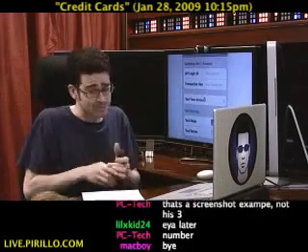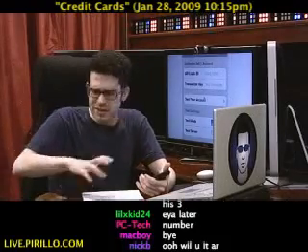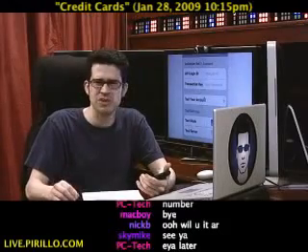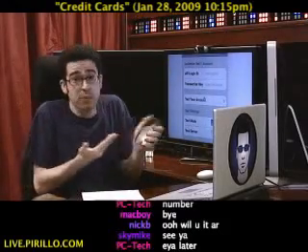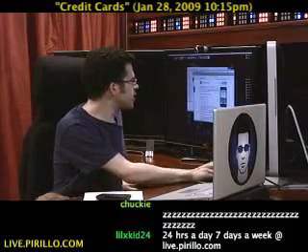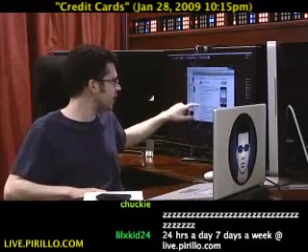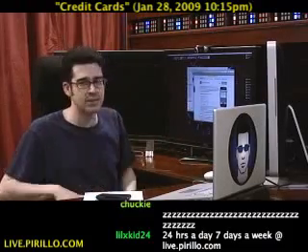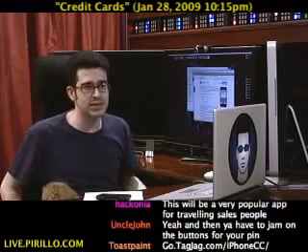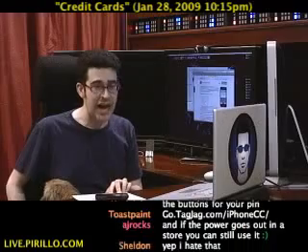It's pretty easy to use. I've seen a lot of clunky ones — like when you go into a store and they slide the credit card and it's this crappy little screen. When you put it on the iPhone, it is interesting to use. So we're going to zoom out here and just show you — this is the page you're going to find, this is the form you want to fill out. It's easy: sign up for a merchant account, first name, last name, email. Apply now. It's as easy as it gets. Go.tagjag.com/iPhoneCC.